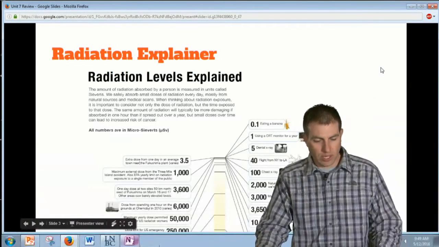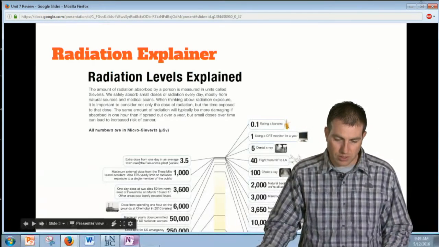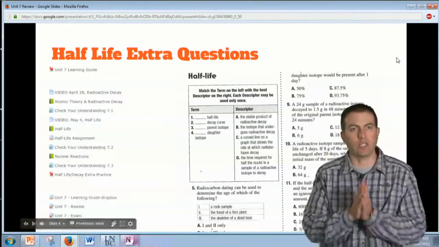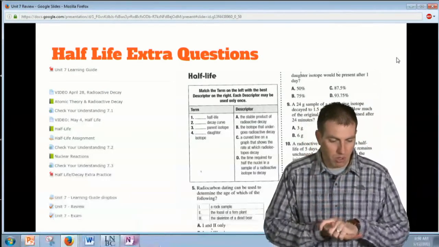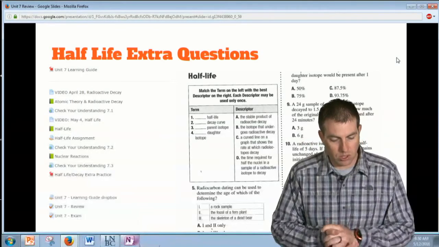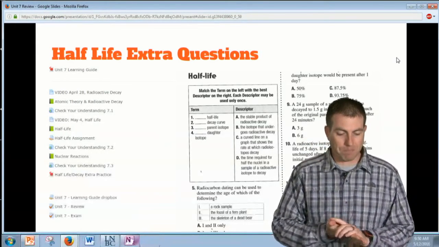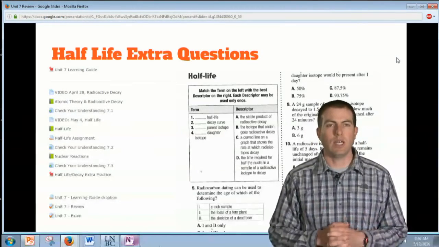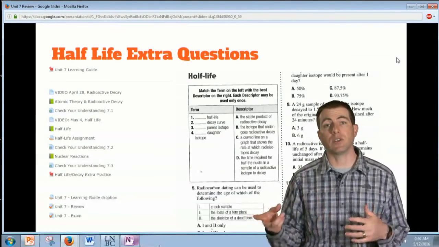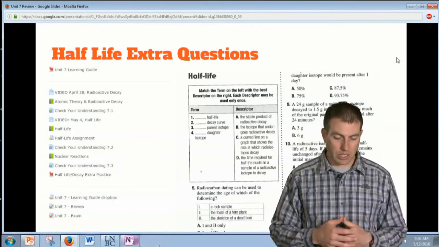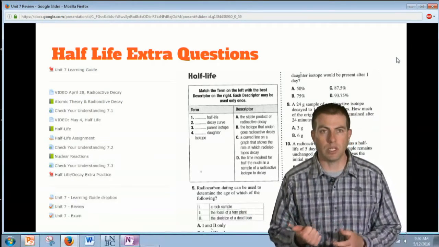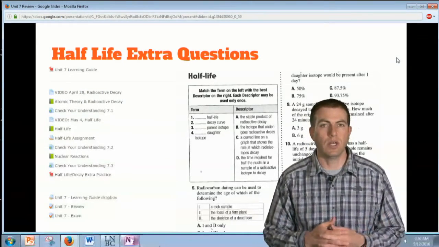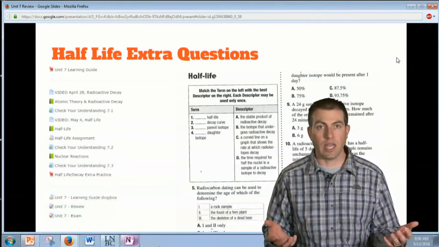There you go. So that's the kind of radiation that you get exposed to on a somewhat regular basis. All right, I want to go through a few of these questions, and instead of me doing them all, I'm going to get you guys to do a few of them, and then we'll talk about it a little bit. There are 2 sheets, kind of like a little quiz. The first half's on half-life, the second half's on nuclear decay equations. I'm going to get you into some breakout rooms in Blackboard, and each group will have 2 questions to do. You just agree or disagree on the answers.